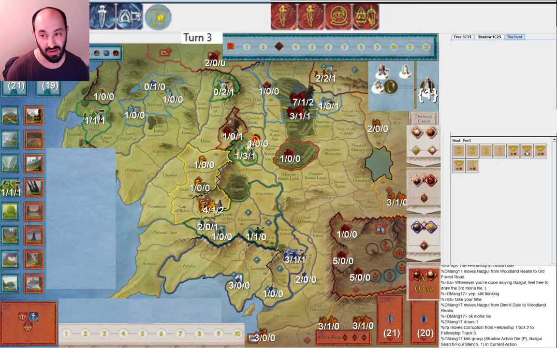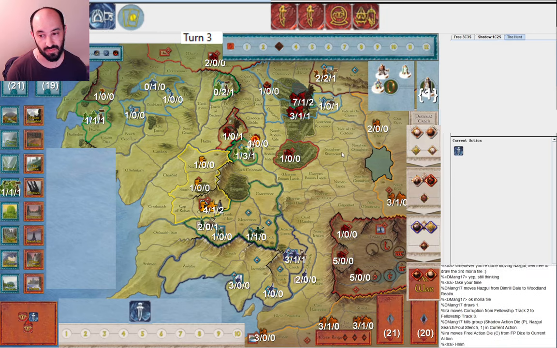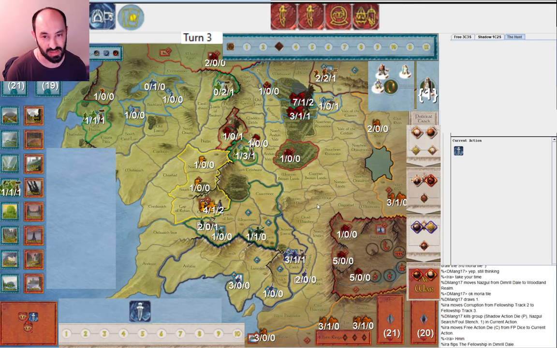Maybe challenge the king and get rid of some eyes permanently, but I don't have Challenge the King in my hand, and there would be some chances that I could destroy Strider, I mean Aragorn, that way. And I don't even have a single Will of the West for Gandalf. I haven't rolled a Will of the West in the first three turns of the game. Don't have Gandalf. It's going to be a rough time for the Fellowship. If we were betting at this point, I would certainly bet on Shadow.